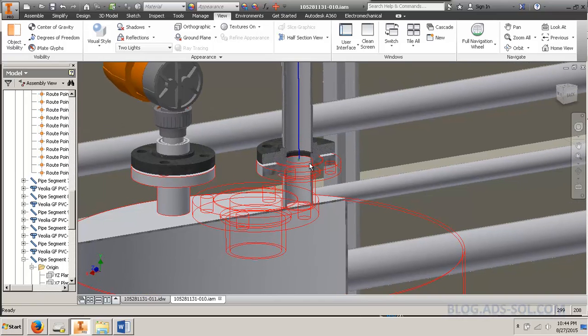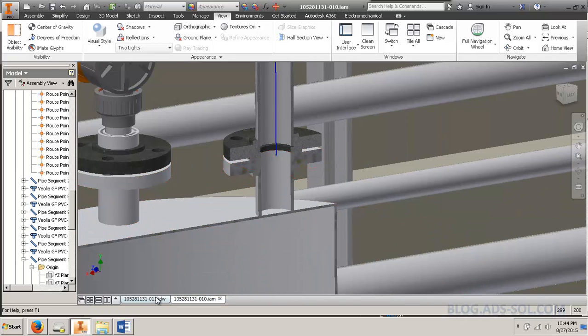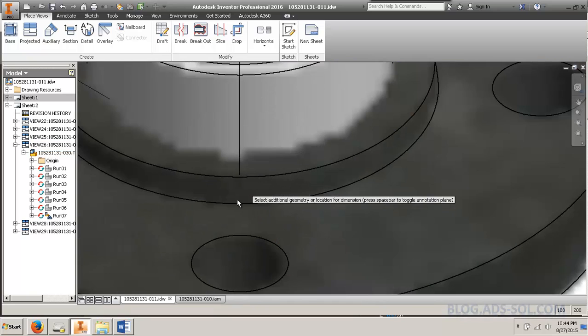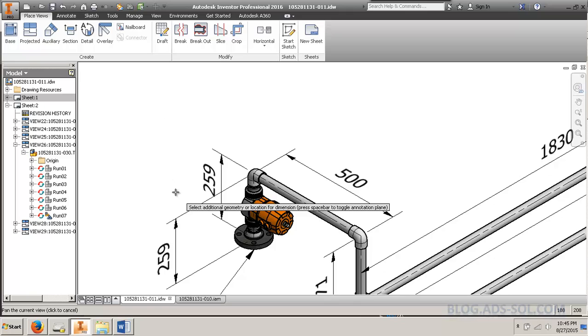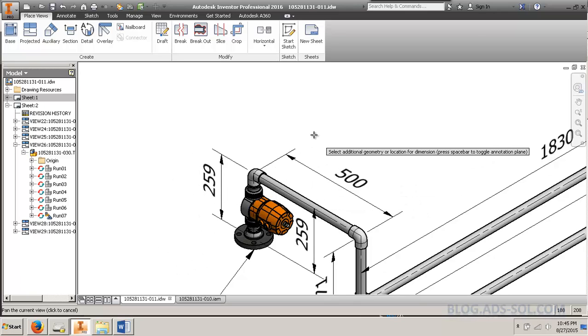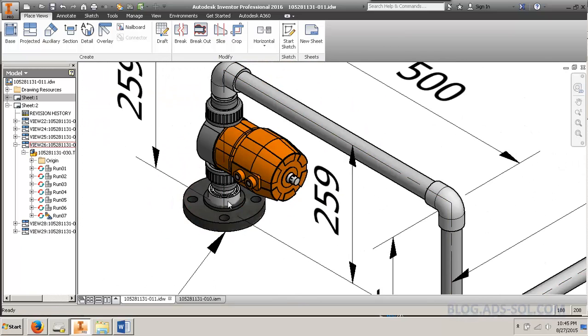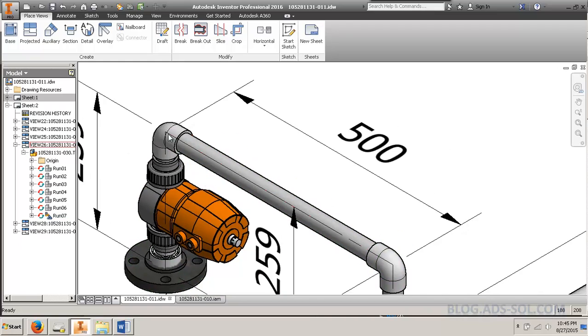if you connect it straight from the equipment, from the total length, like I've done, and then when you place the flange, because the flange is actually connected to the tank, it's not connected to the pipe, so the root and the pipe and the flange, they're all connected to the tank. But if you've done it this way, then it's really easy to pick the end and get a proper dimension. If you press space bar, it'll change direction. And that's another way of documenting. Obviously, you need to turn on root center lines, so you will actually dimension from the root center lines.